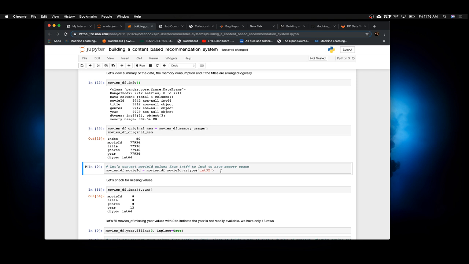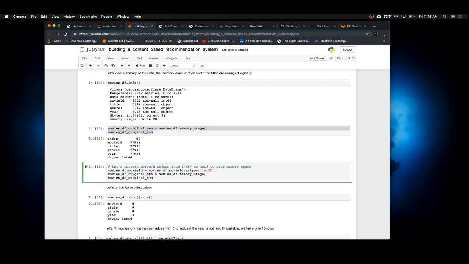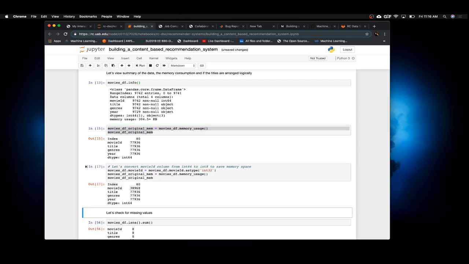So that comment doesn't really follow, but if we do this and then come back, after we convert the integer to a smaller integer type, then movie ID takes up less memory.